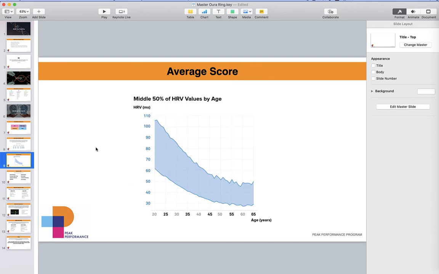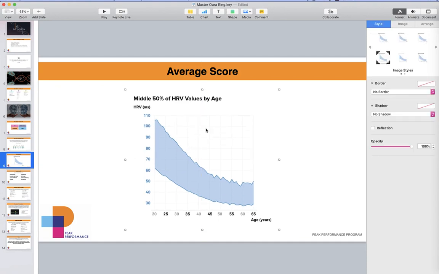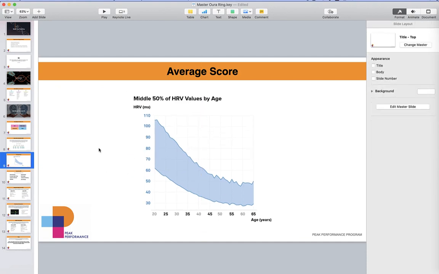Now, looking at this graph, you can see your age and where your score should be. I would say the average score is around 60. Now, it depends on obviously your age and your activity levels, as well as genetics. Even though this is the HRV average by age, it's really important to have self-reflection and understand how you feel physiologically, because we've had some clients whose HRV is lower than average, but they feel great, and they get caught up in chasing the numbers in order to raise it.